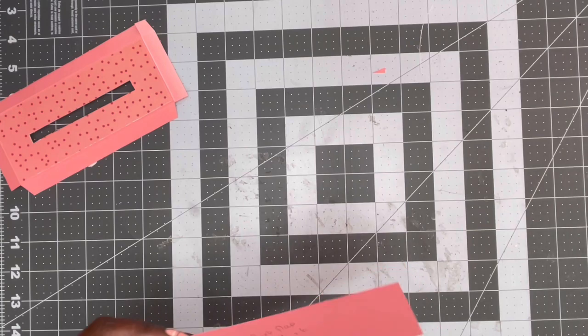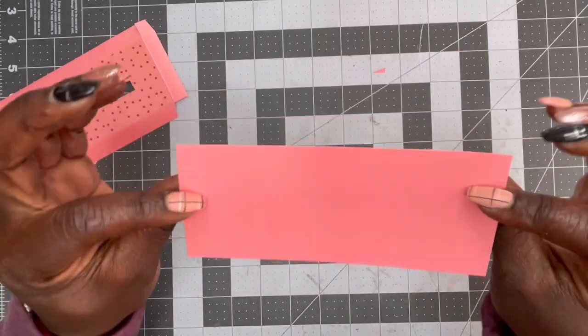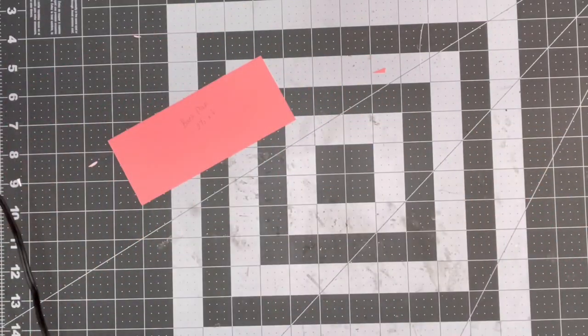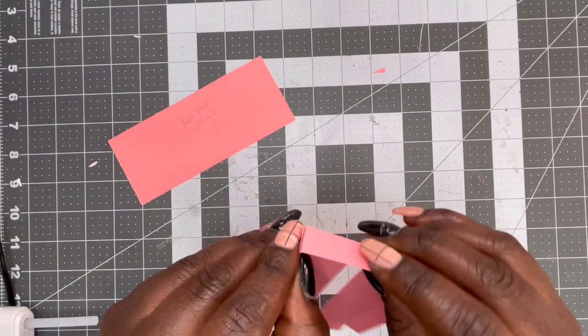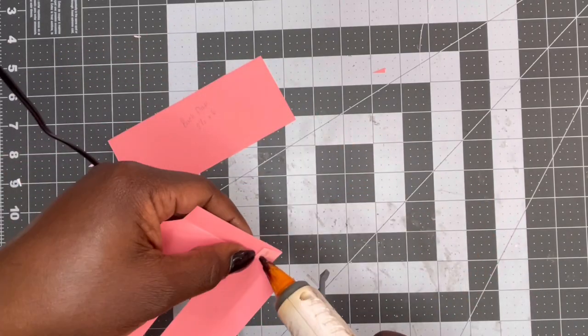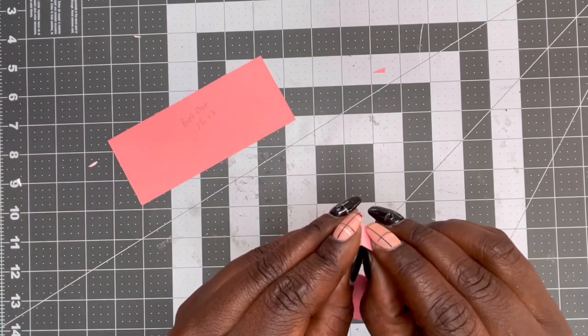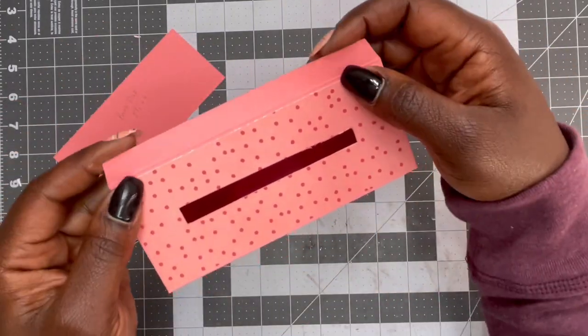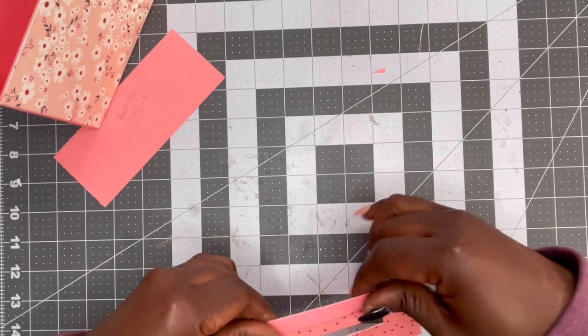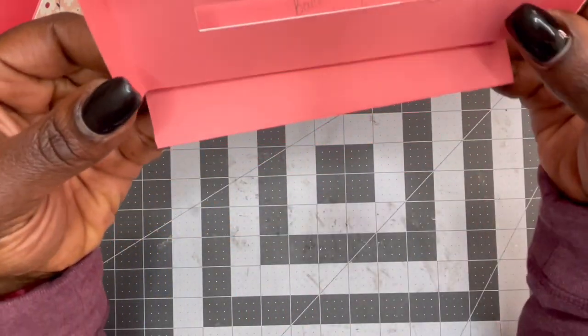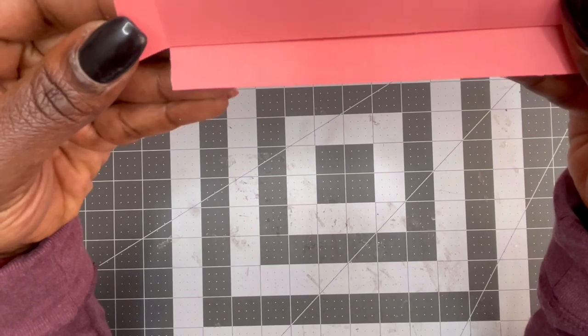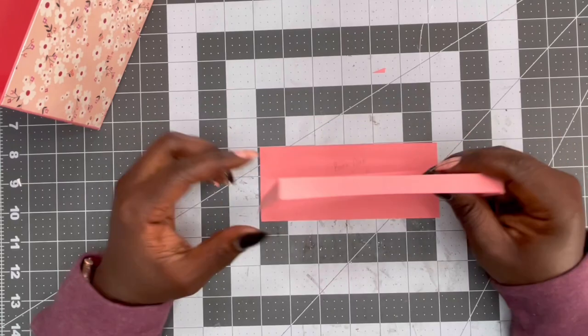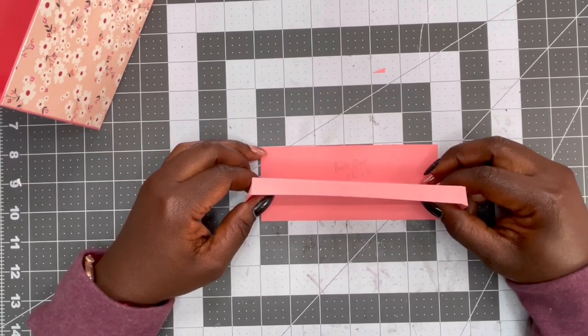Now we're going to take our back panel piece and half inch mark on your two and a half inch side. You don't have to score it all the way down. You just kind of want to mark it so it can help be a guide for you. I'm going to go ahead and fold in my corners for the lid portion. And then the remaining flap, I'm going to flip up on it. And I am going to adhere that right above the lines that we marked on the side. So like I said, I didn't do a full score line. I just did kind of a marking of it, like a small little score because I don't want it to bend. I just wanted a guide.